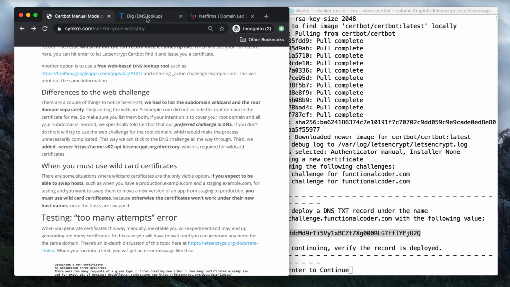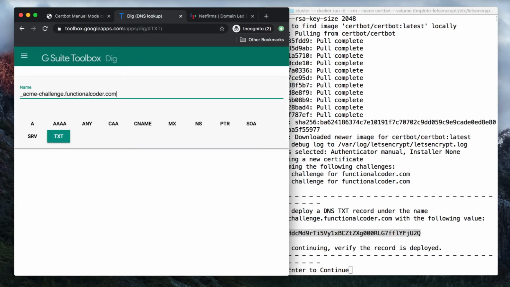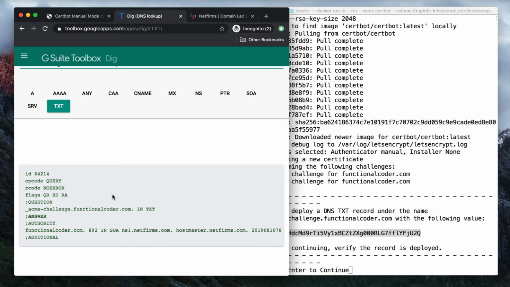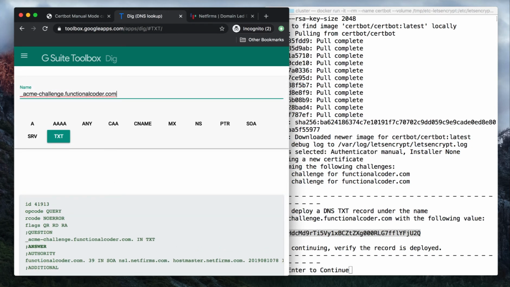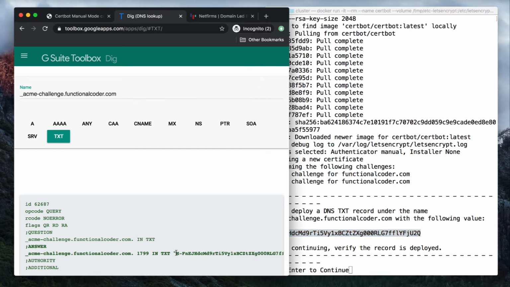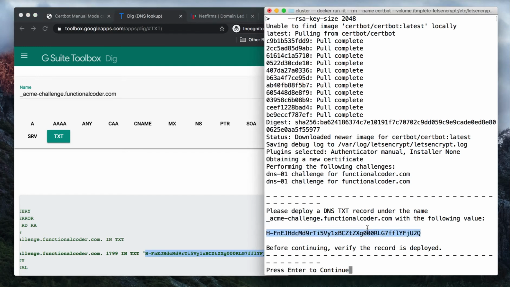Okay, so let's see if the text record has propagated yet. Not yet, so we have to wait a little longer. Okay, so we have an answer. We can see that the record that shows up in this search is identical to what we gave it.